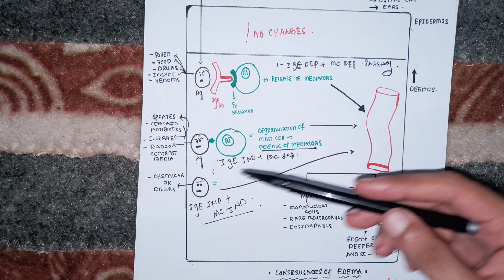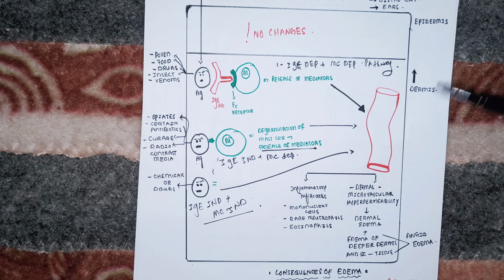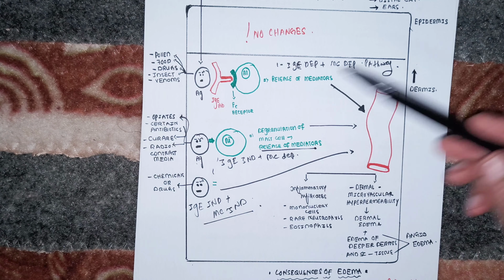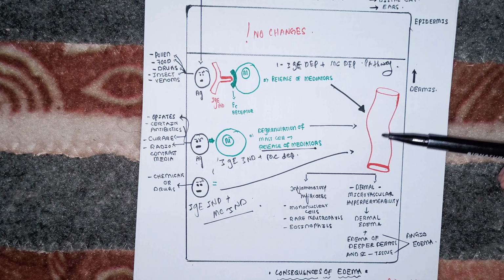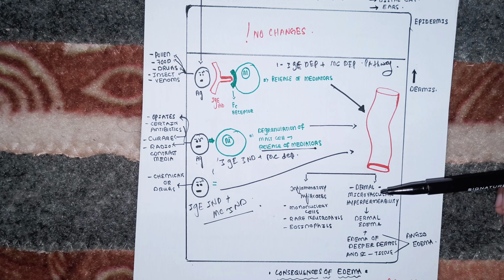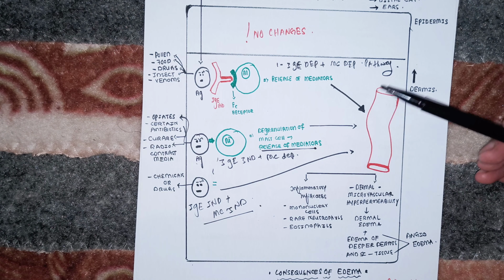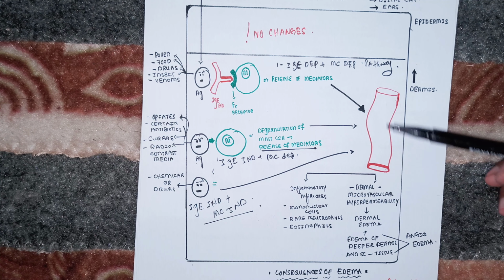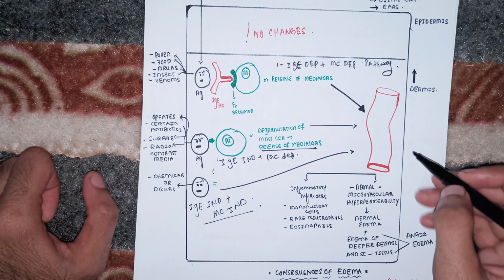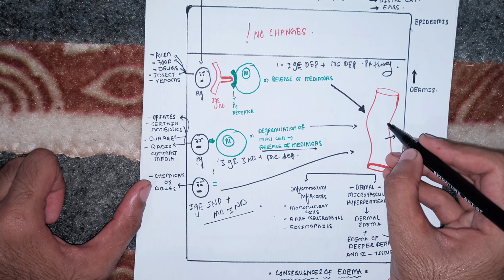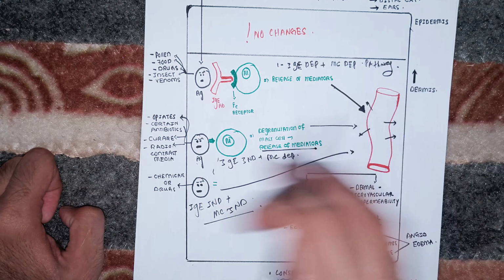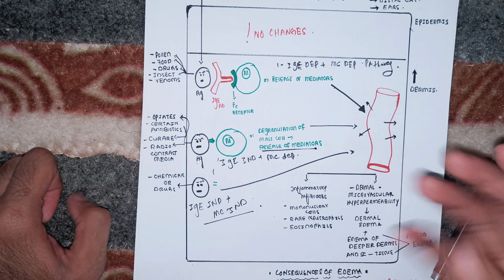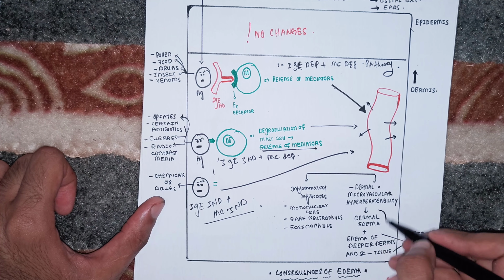Okay, all these are having some effects on blood vessels in the dermis. This is your dermis, and having some effects on this blood vessel in the dermis. So what are the effects? Dermal microvascular hyperpermeability. This is the microvessel. Its permeability will be increased. When its permeability is increased, what will happen? Inflammatory exudate, plasma fluid will be coming out of this blood vessel, and in entire dermis there will be edema. Okay, fluid accumulation, dermal edema will occur.